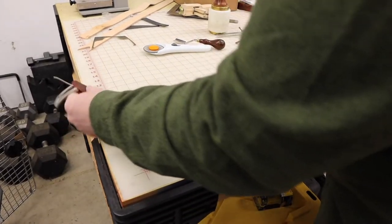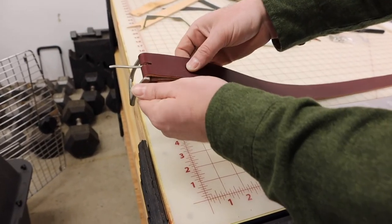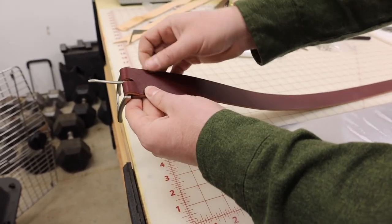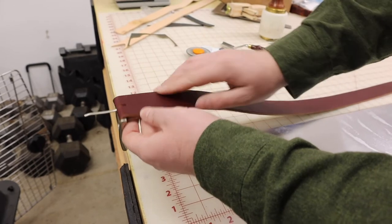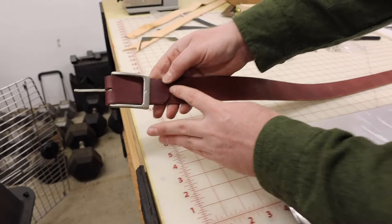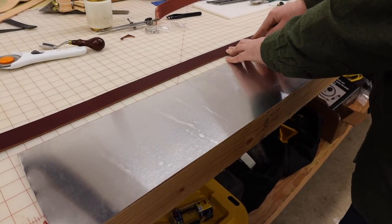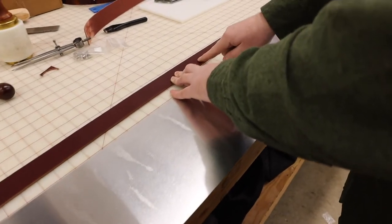All right, so to find this measurement, I know I'm going to have to punch through here to put in either snaps, rivets, or Chicago screws, or sew, either way. I don't want metal in this area. So we're going to want to measure from past here. I don't want to punch a hole through steel up here, so we're going to come back about an inch.